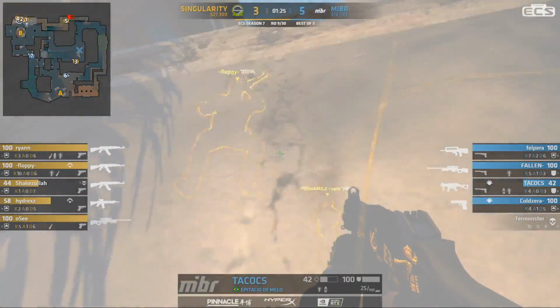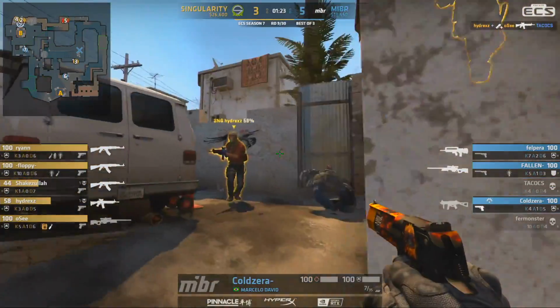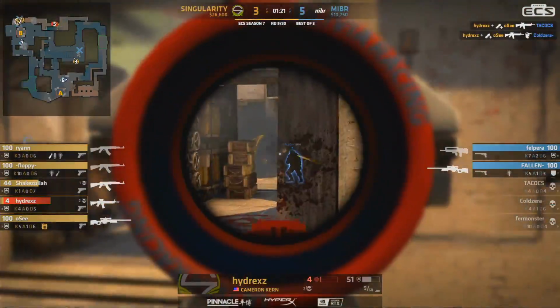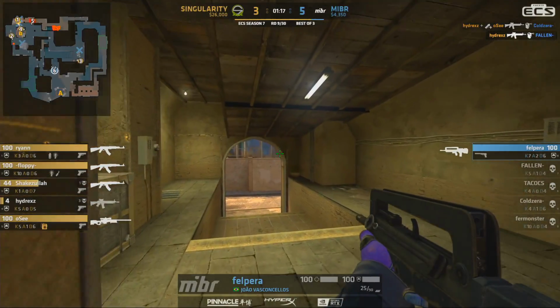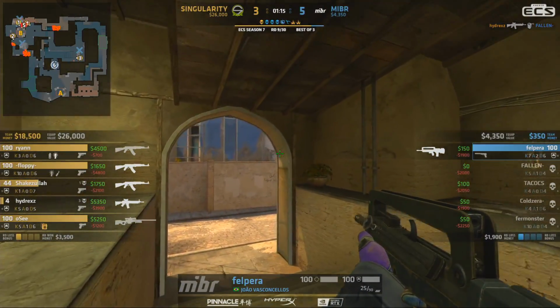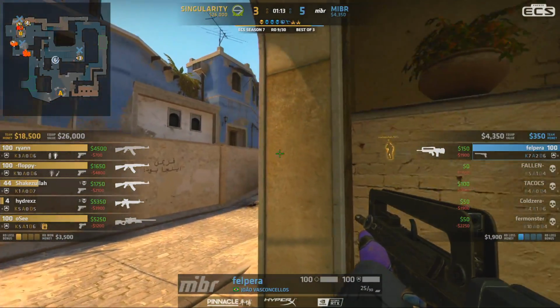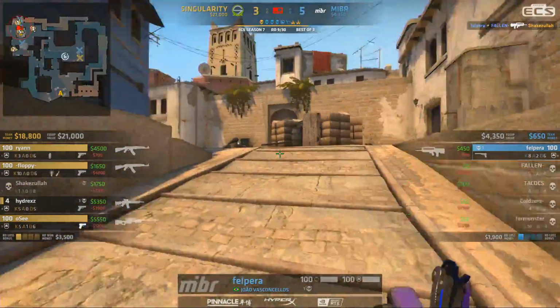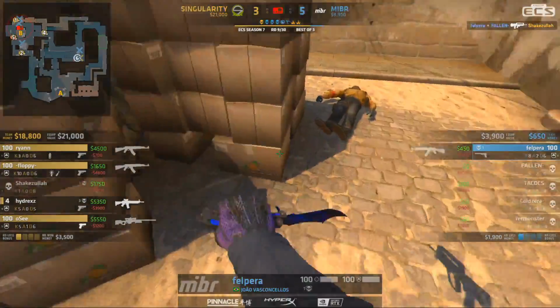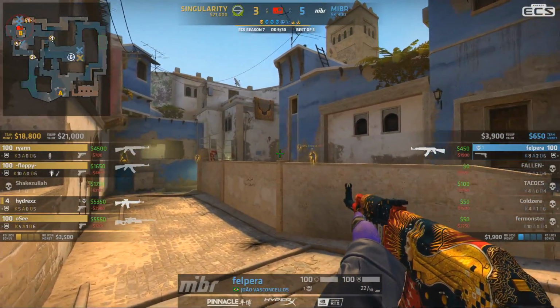Taco and Cold in trouble, they're completely blind. Taco gets taken out, Cold has a lot to do, can't really do much, and one by one, MiBR are cut to pieces. Imagine a different round it could have been if Fur was able to get up to top mid and get that kill. Yeah, it's really nicely done by Singularity. Shakesula with a really important kill.